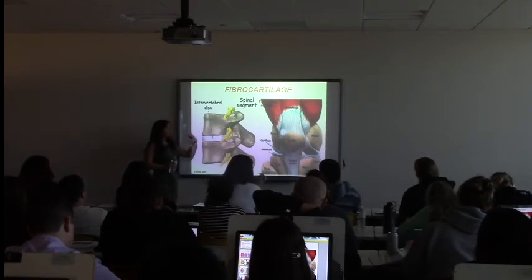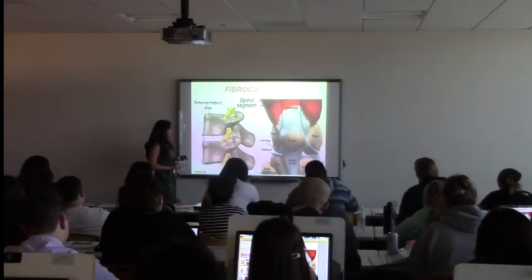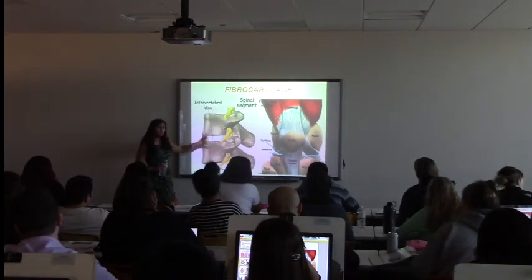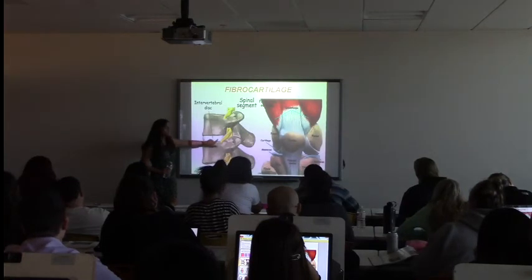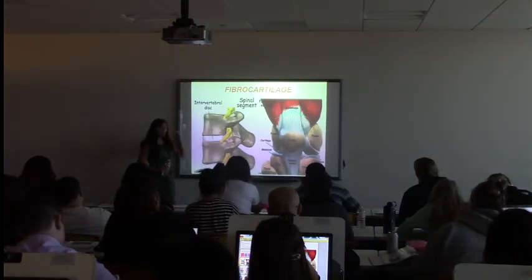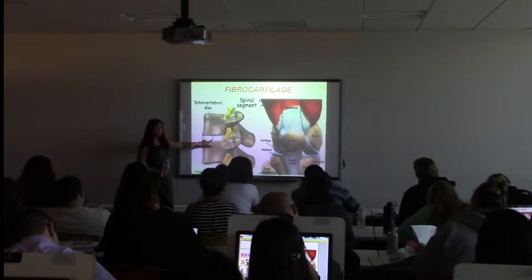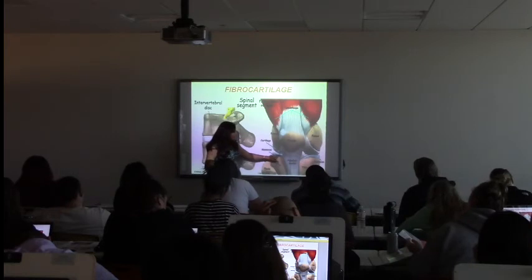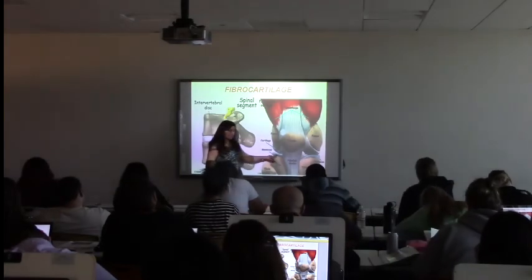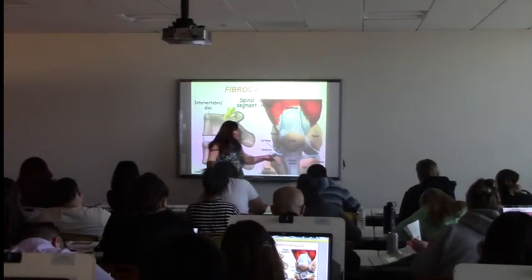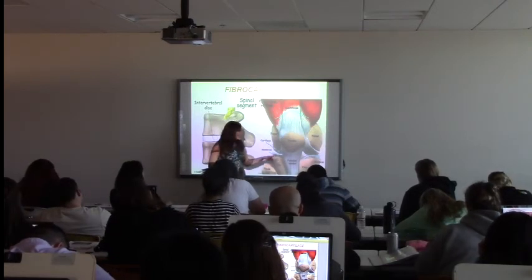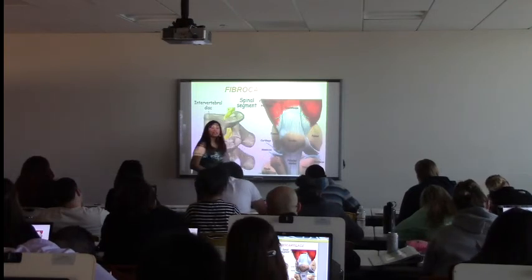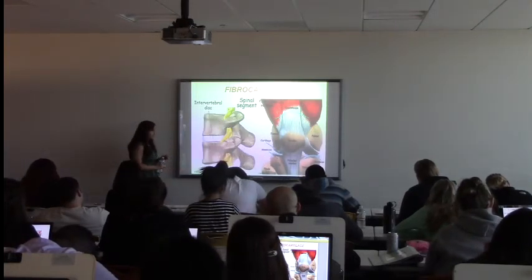Two places where you find fibrocartilage. This is basically the vertebral column. Here's one vertebra, second vertebra. Between two vertebrae, you have this structure called the intervertebral disc. A portion of the intervertebral disc is made up of fibrocartilage. Okay? In your knee, you have this structure right here, which is called the meniscus. It's also made up of fibrocartilage, right here. So you have your patella, and right next to it, a little bit lower, that's the meniscus, and it's also made up of fibrocartilage.